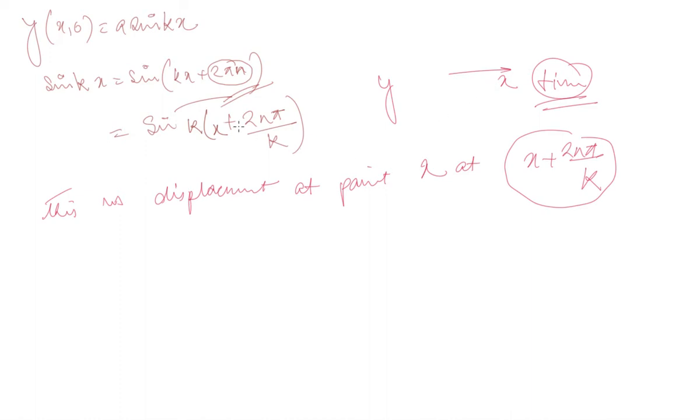So the displacement at point x, the displacement of y at the point x with the phase x plus twice n pi divided by k are same, are same for n equals to 1, 2, 3, 4 and so on, because this is a sinusoidal wave and it keeps on repeating. So one function then 2 then 3, 4, that is the value of n 1, 2, 3, 4, it will be the same.